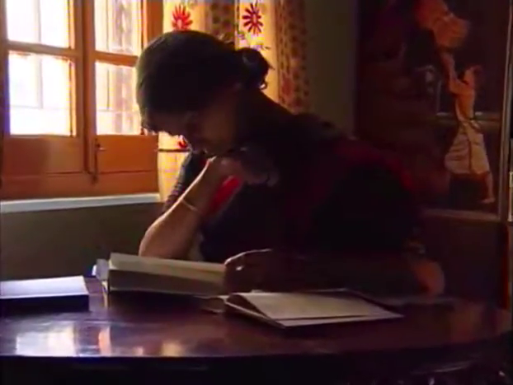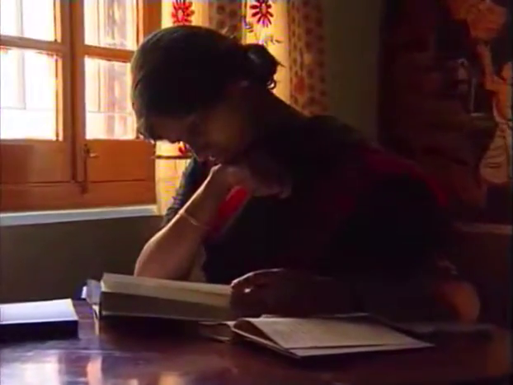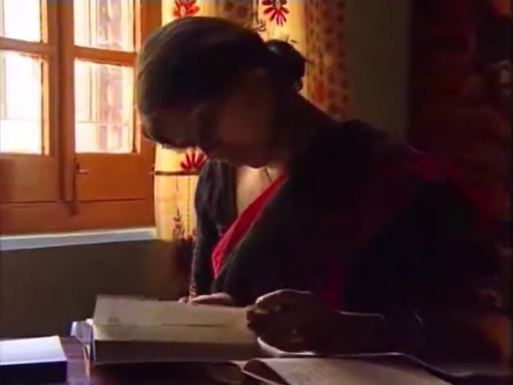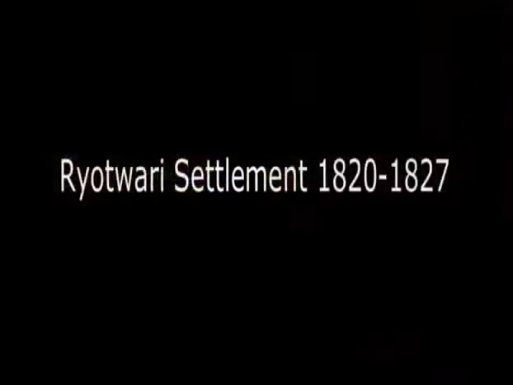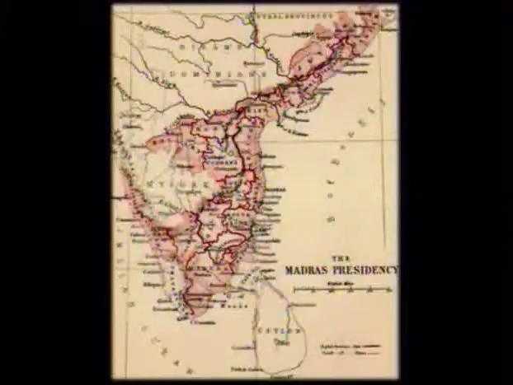In the present lecture, Professor Bhattacharya will discuss two more forms of land revenue systems introduced by the British. Ryotwari settlement was introduced in Madras and Bombay presidencies. It is true that the company acquired land around Madras as early as 1750. In 1765, for some reason or other, it made no serious attempt at the direct collection of land revenue.